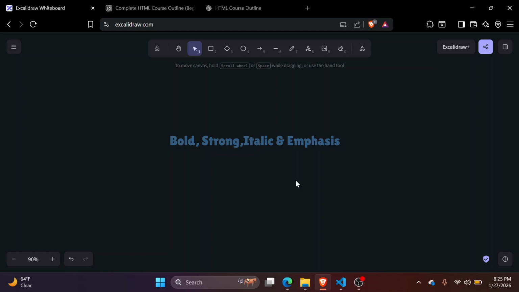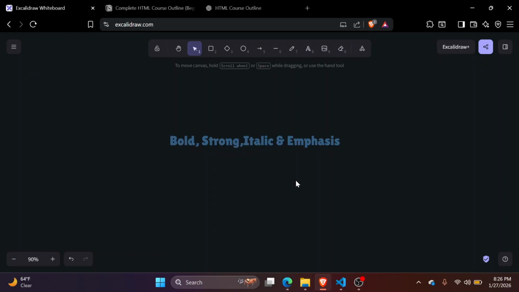In the case of italic, why do we need to use italic? Italic is used for style purposes, to make your text italic. Let's assume you are creating an article, and inside it there is quoted text from a foreign language that you want to quote from somewhere. Now you want to wrap it inside your paragraph. For this purpose, you can use italic text. And the emphasize tag again has a meaning: it is recommended by the HTML team. It is SEO friendly, and it also gives priority for screen readers.